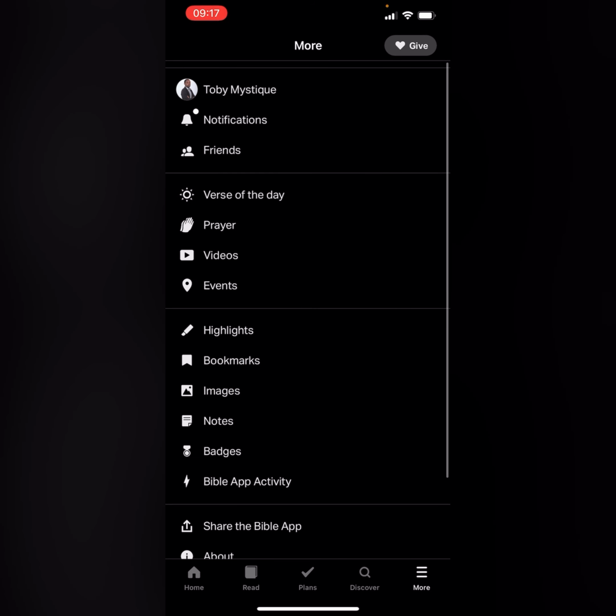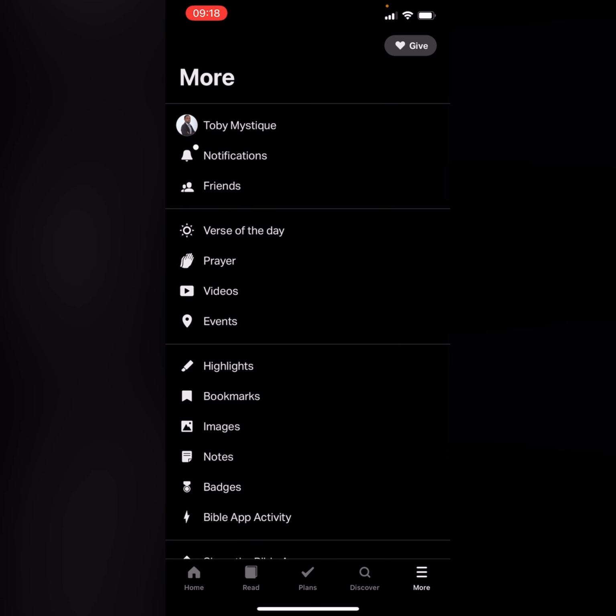So More is basically your home page. So when you want to give, you simply tap at the top of the screen, right beneath the battery option, you see Give. So that's when you want to contribute to the Youversion Bible app team and the project that they are doing.